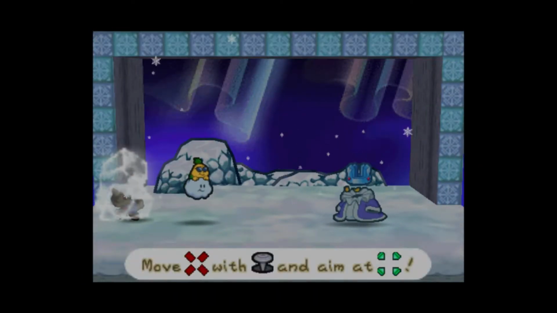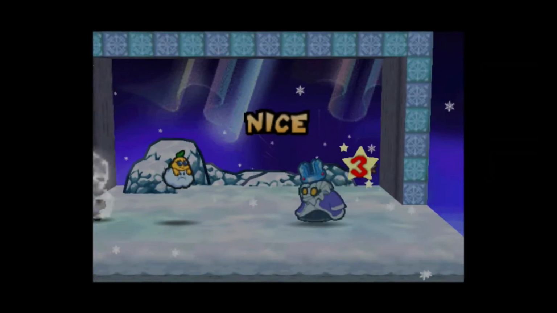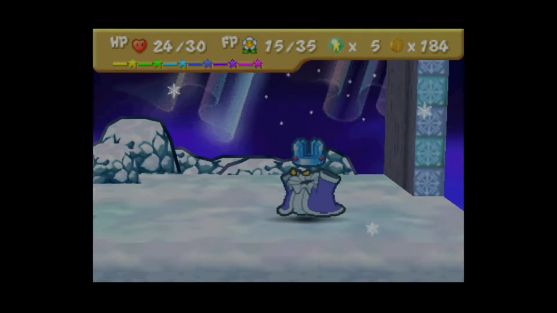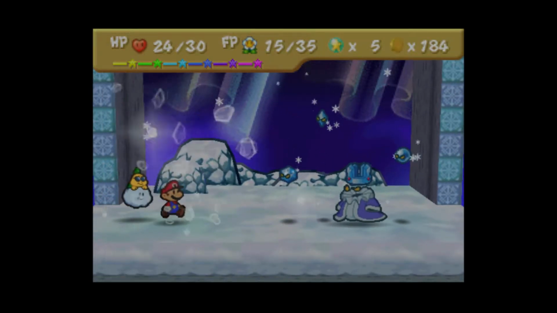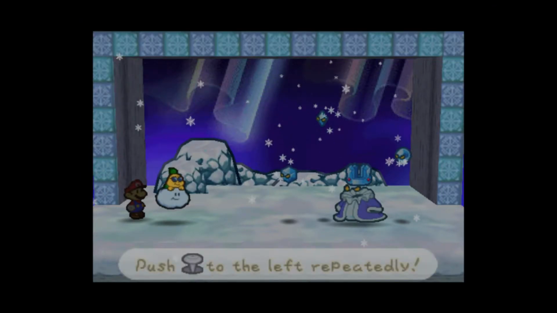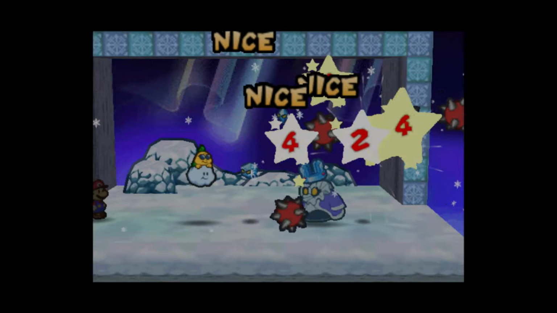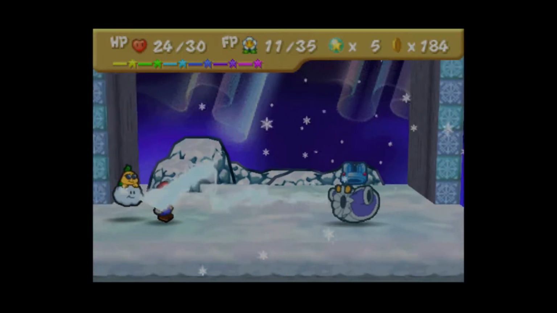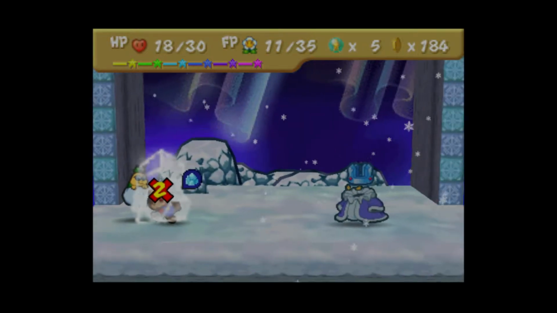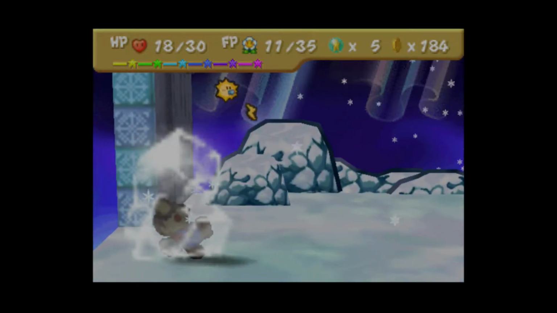You might have noticed I switched out my defense badge for the power badge because you want to be able to dish out as much pain as possible with this guy. He is no slouch whatsoever. His main method of attack is freezing you, and that could be quite the time sink because whenever he freezes you, you can't do anything. He never freezes your party member necessarily, but as you can see, I'm having a really hard time guarding against it, so my party members are going to be doing a lot of the work.